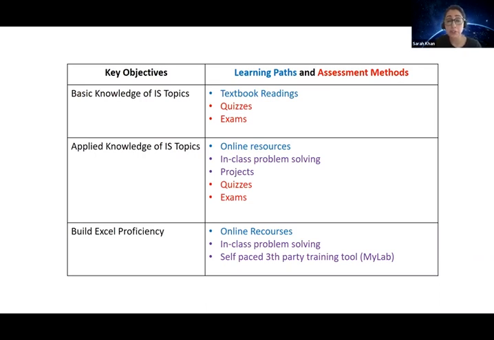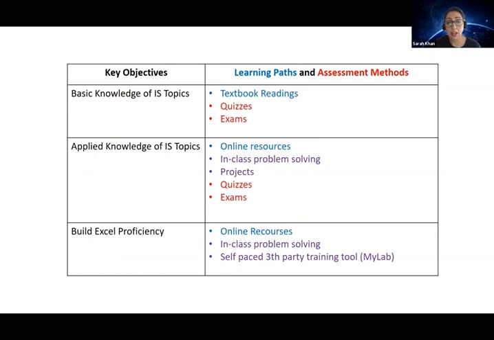Business 340 is an intense course. We do not have a very classic continuity in topics. Every week, students are learning something new about technologies. It's a very fast-paced course. That is why the design of this course took longer than we expected. But depending on how complex your course is, how many key objectives you are trying to achieve, and how many learning paths you are using, eventually your hybrid design will end up capturing that.